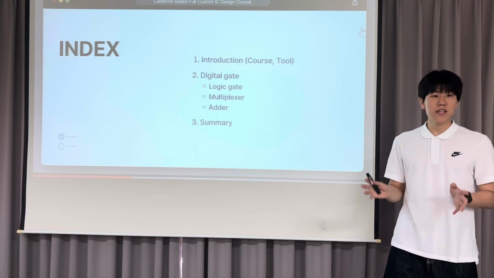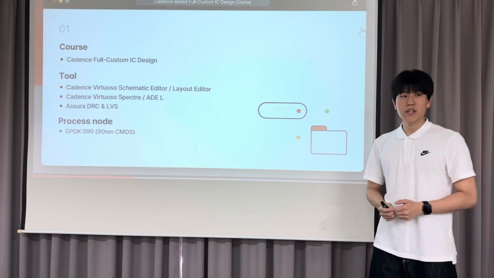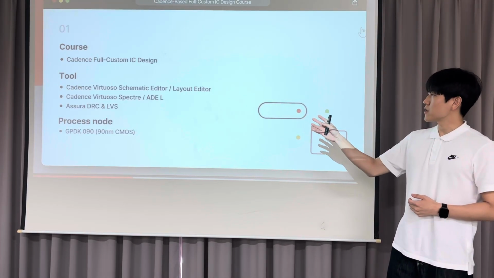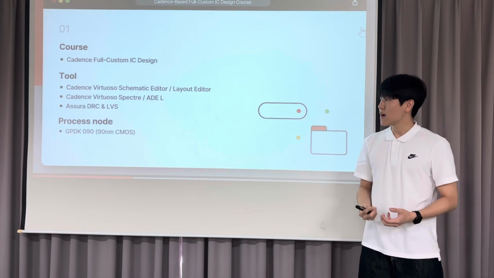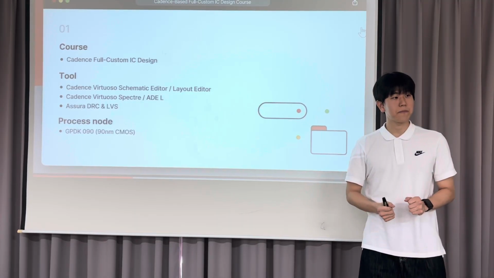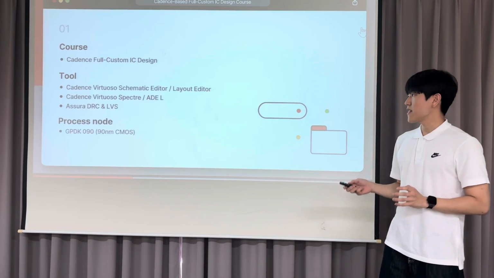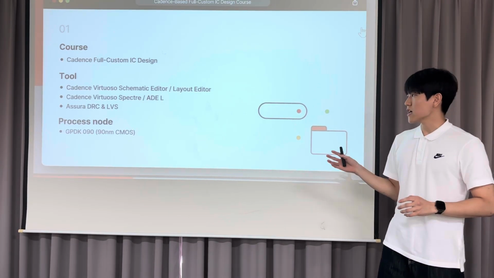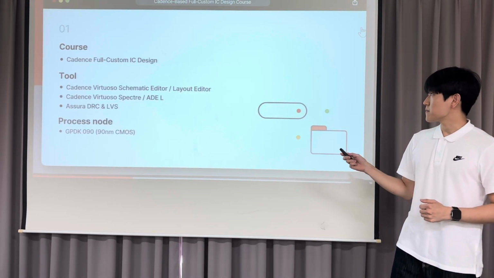So this is the outline of my presentation. In these courses, I used the Cadence tool Virtuoso to create schematics and layouts to design digital circuits, and performed simulation in Spectre in the ADE environment. Then I verified the circuit operation with DRC and LVS. The process technology in all implementations is 90 nanometer CMOS.